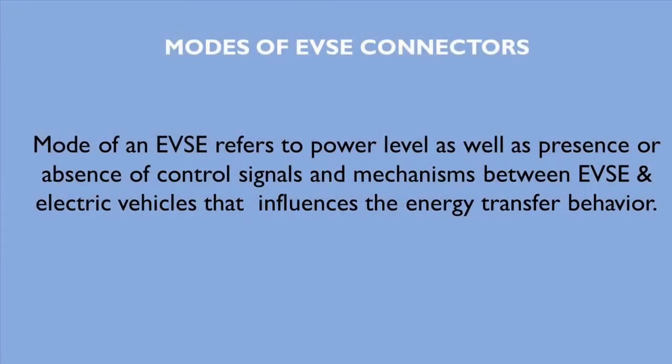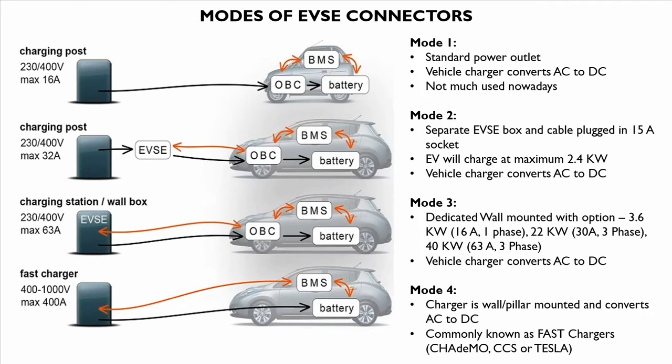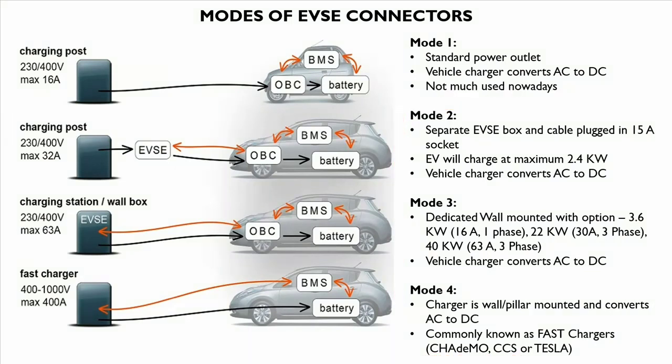Now let us know about the EVSE according to modes. Mode of an EVSE refers to power level as well as presence or absence of control signals and mechanisms between EVSE and electric vehicles that influence the energy transfer behavior. Accordingly, there are 4 modes. Out of that, Mode 2, Mode 3 and Mode 4 are prominently used in electric vehicles at present. Here, we can view the descriptions as per modes.